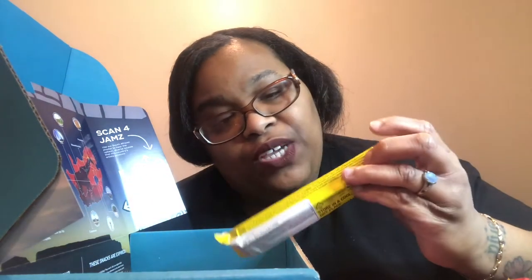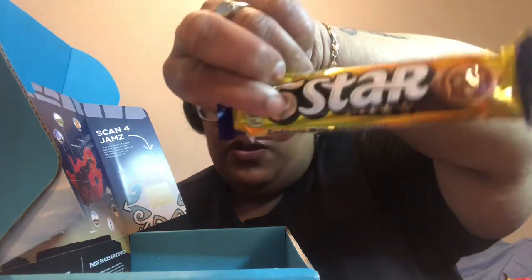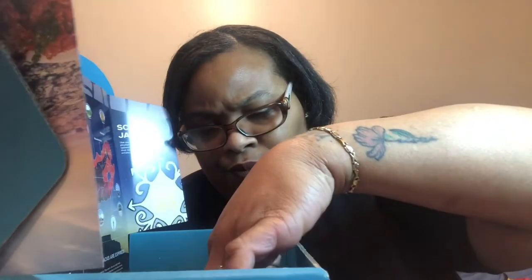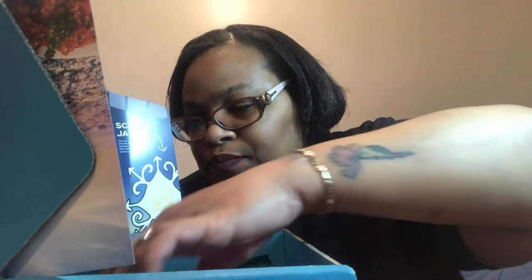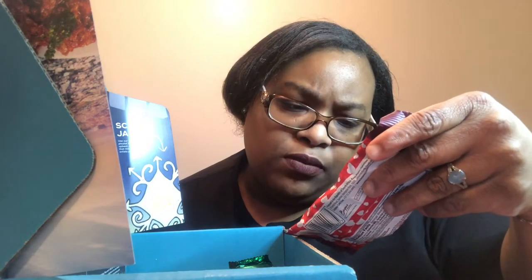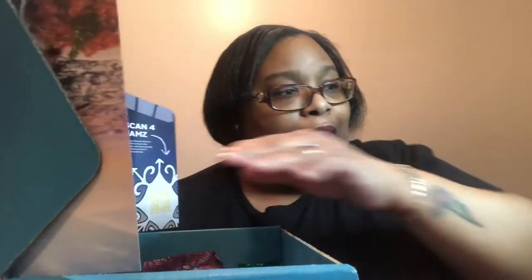Save the chocolate for last because you can never go wrong with chocolate. The Tex Bar. A 5-Star Cadbury milk bar with caramel and a crispy biscuit. This is probably like a York peppermint patty. This is the Peppermint Crisp. And this is kind of like a knockoff version of a Snickers, but they have hazelnut cream. And inside here, these are some chocolate-coated itsy bitsy wafer bites inspired by our famous Sweetie Pie. And that's what we have inside the box besides this trivia pack.